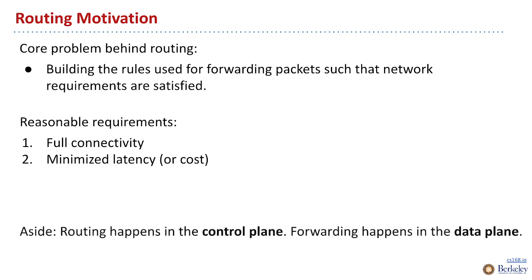I'll point out, this routing is happening in the control plane of the network. The function of our network is broken up into two pieces: the data plane and the control plane. The data plane is the actual process of you get a packet, you look up and give it to a neighbor, the actual process of handling that packet. The control plane is making a decision of how you're going to handle that packet. So to which neighbor you should give for a particular destination, that sort of decision making is part of this control plane.